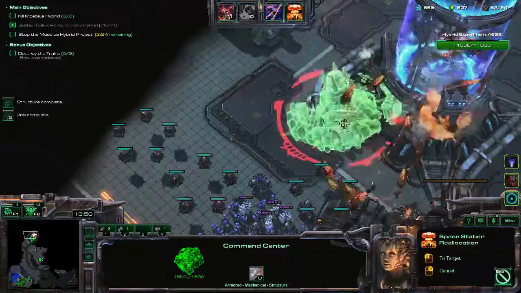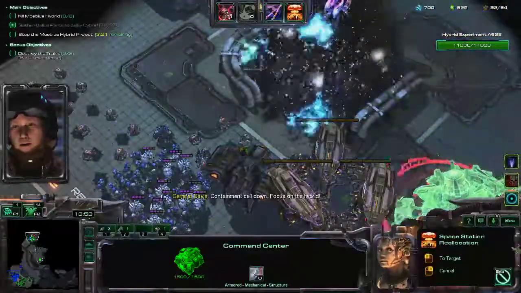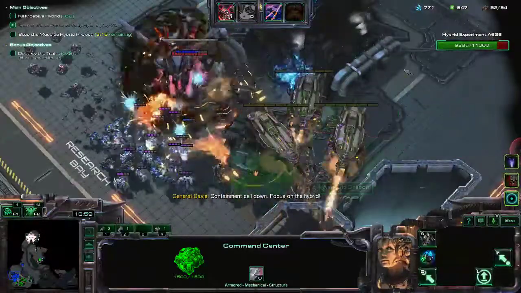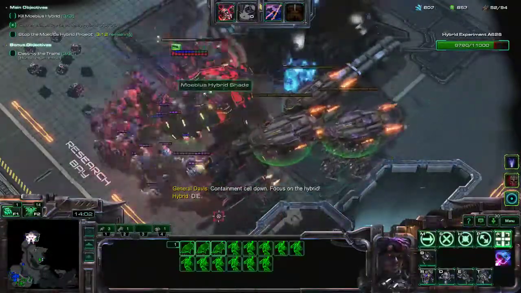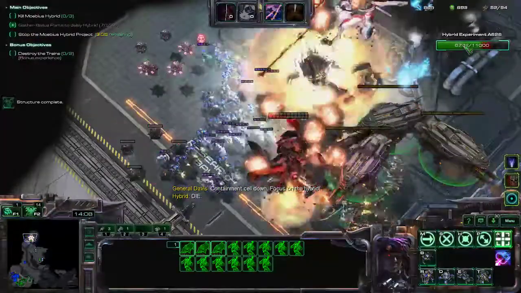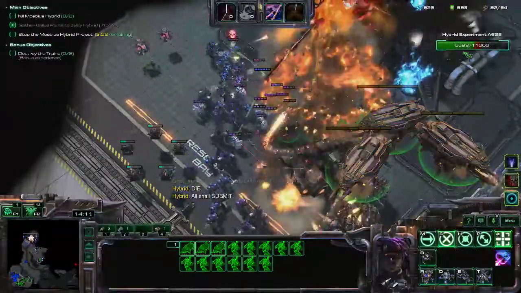You know? We need to do every single thing possible to win this game. And I don't have enough minerals, crap. Okay, guys. It started, this crap started. Focus on the hybrid. Pygro. Ultimate started. My C. We deal damage, but it regenerates.